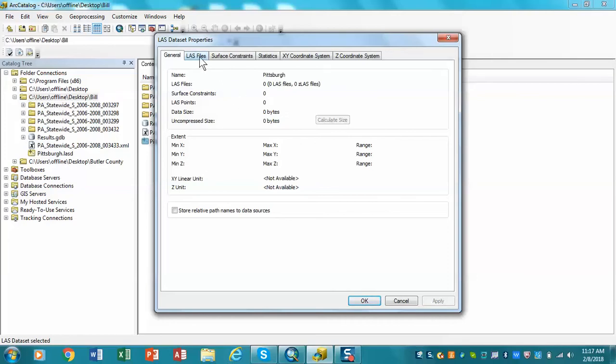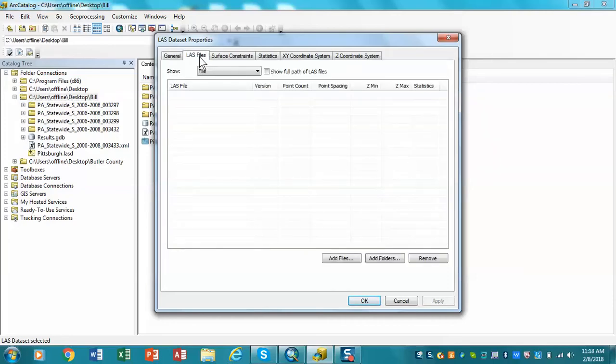What I'm going to do now is add files. That's the first step. In dealing with LIDAR point cloud data in the ARC environment, we need to first create a LAS data set, and you can do that in our catalog. That's typically the best way to do it. It resides outside of your file geodatabase, but it should always be built within a folder. In other words, you don't want one of these just hanging out by itself.